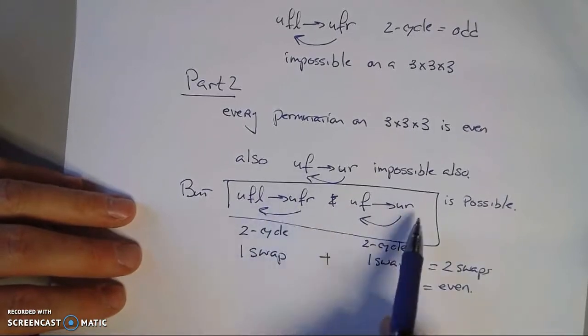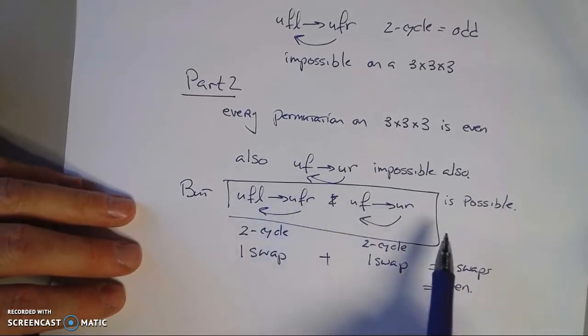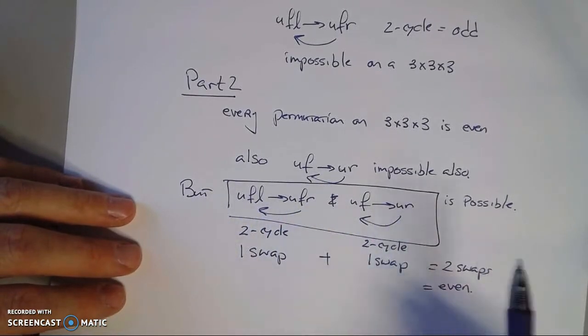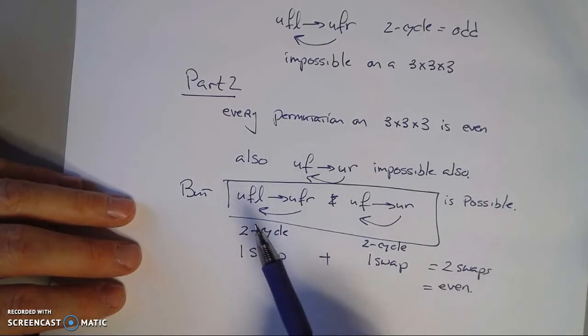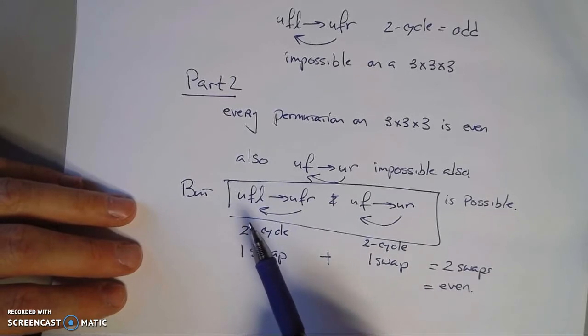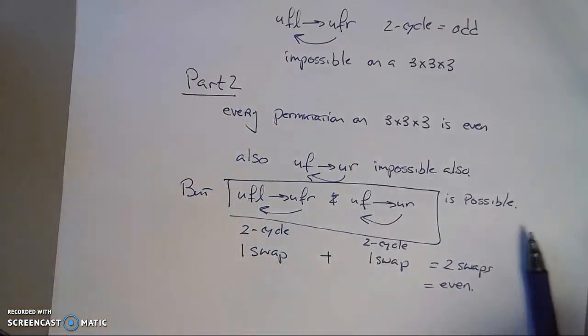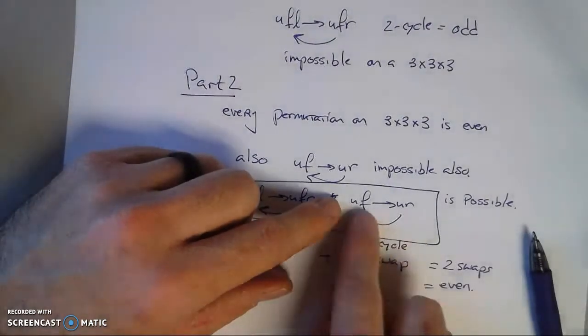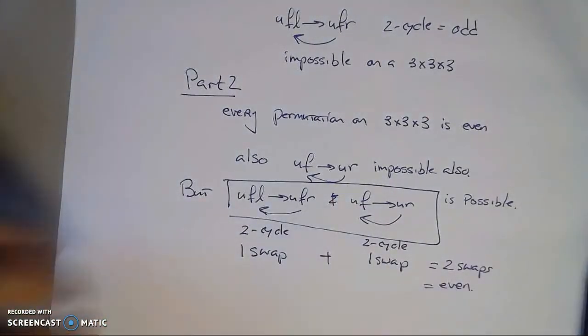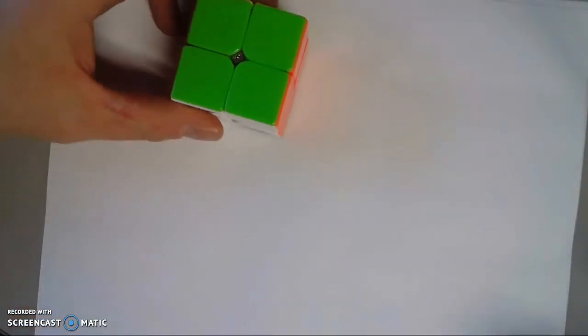So in any case, this would be possible because it's even, right? Whereas individually, neither of these things are possible on the 3 by 3. So we've seen cases where the 2 corners are possible in other puzzles. You can have something like this on puzzles as well. Let's look at why other puzzles have different possibilities. Let's start with just the 2 by 2.